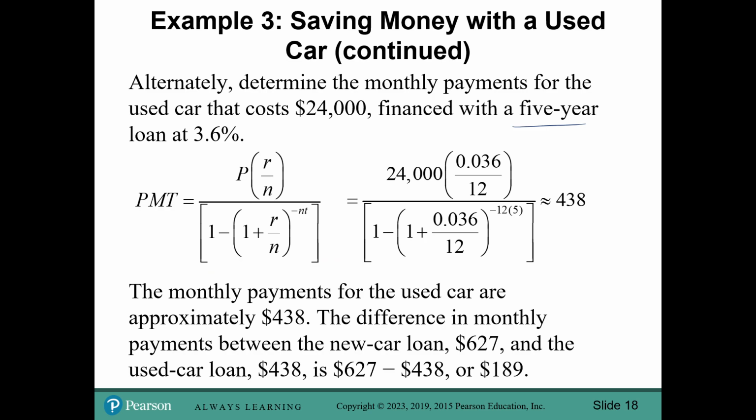But you also have other variables with buying used cars versus new cars, because new cars usually come with warranty, and much better warranty than used cars. You can also purchase extended warranties. They'll call you about that, I promise. But typically a new car is going to come with more options than a used car will when it comes to things like that. So just be careful as well.